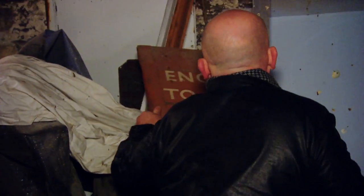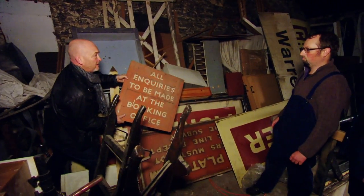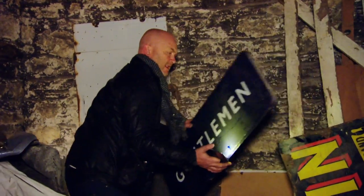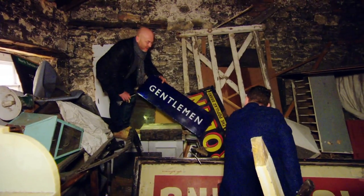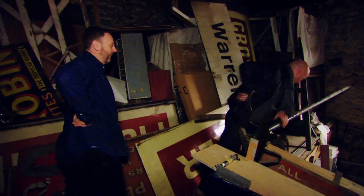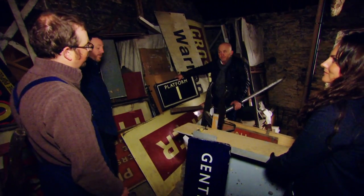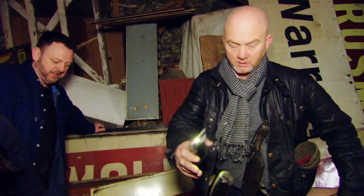Nice and heavy. Two deals done, and Drew's on a roll. 50 quid? Yeah, I'll take 50. It's a deal. That's a cracking sign — toilet sign. Always go well, these. Whenever we get one, they always sell straight away. But you've just hung yourself by saying it goes. What do you want for that one? I'll give you £100 for it. Yeah, £100, that's fine. We're too fat for this. Too fat and too old. 60. 75. Okay, yeah, deal. We'll have that one. Right, now we've got to get it down.